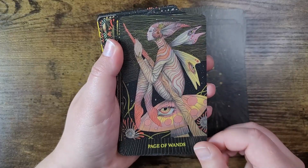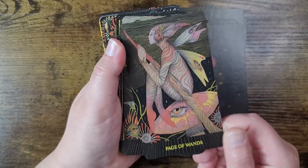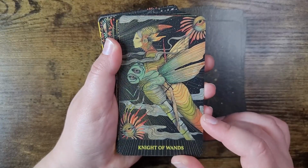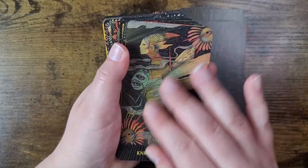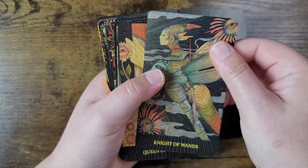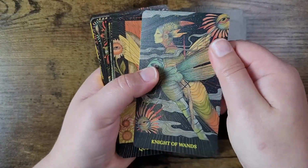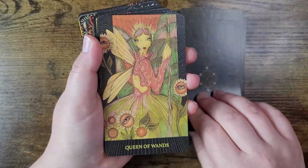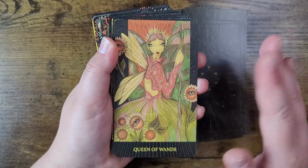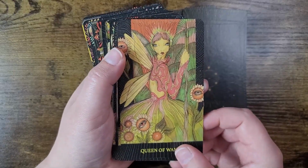Oh, very cool. Little mushroom. It feels like I'm having a trippy kind of moment here, because it feels like regular cardstock, but in the same sense, I can feel the little linen texture. So I don't want to say for sure it's a linen deck, but at the same time, it's not completely smooth. So I don't know, take what I say with a grain of salt here.